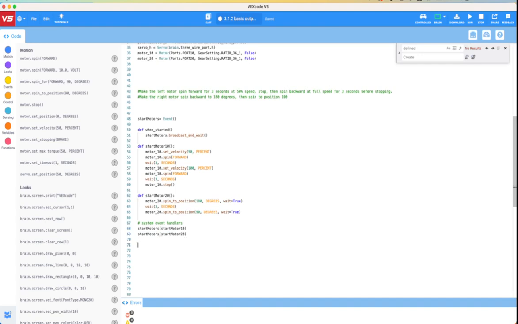And here's another thing that we need to add in here is we need to put in this when started function. And basically we're calling that function to do what it needs to do. All right, so I tried to download this, and there is one syntax thing I have to put in here, and it is the colon. All right, so there's one last thing I added in here, and it's basically waits 1 second so it can register all these events properly. So it's not running too fast and skips over some of this code.